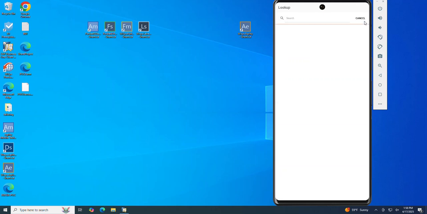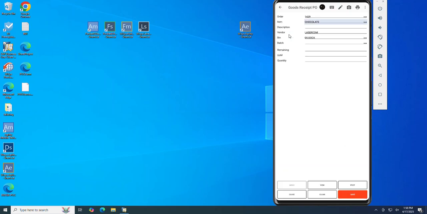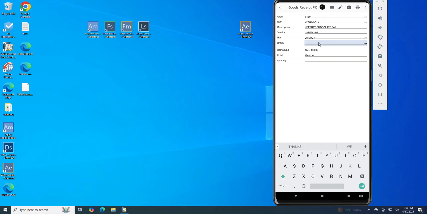The items that are on this PO are going to be our Hershey's chocolate with 160 cases. We're going to scan the UPC or look up the item, and it'll validate that this is a valid item on the PO against SAP Business One. We have a default doc where it's located. Now, because this item is batch tracked, we're required to scan the batch number or enter it in or populate the batch information or the lot information into the form.